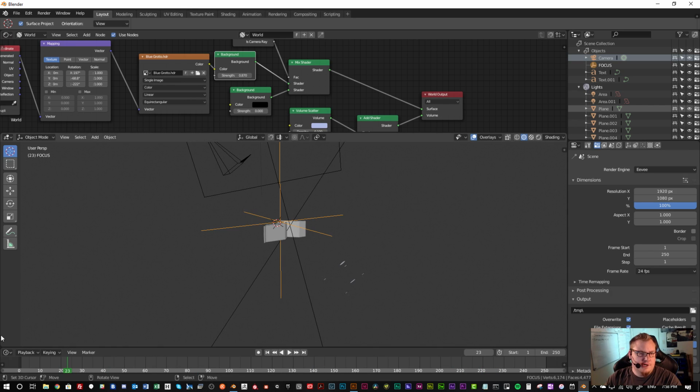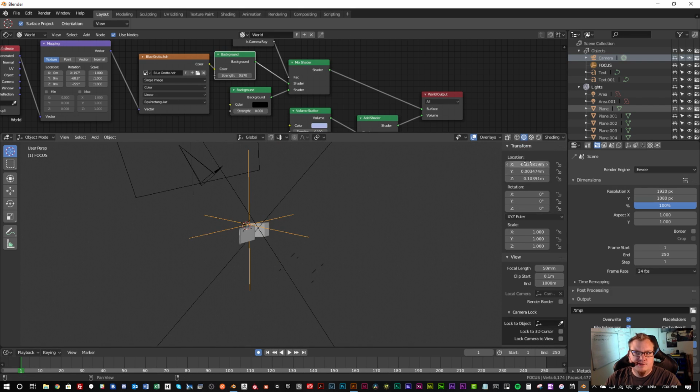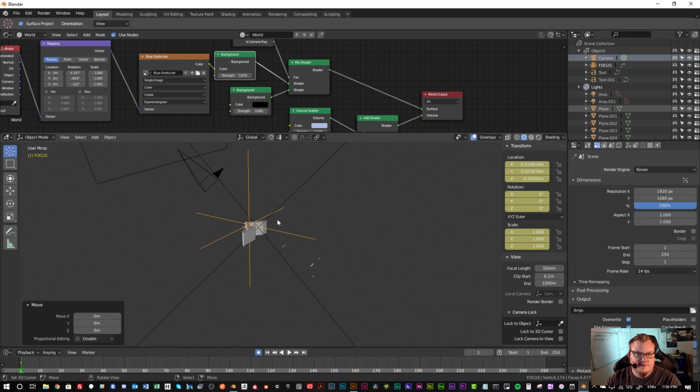So if you want to play with the focus, here's what I would do. Let's start on frame 1, turn on the automatic keyframing right here. Just to show you what this is doing, I'm going to hit G and left click again, and this is basically just going to put it right back where it was, but now you can see all those turn yellow, and that's going to keyframe every single one of these values.